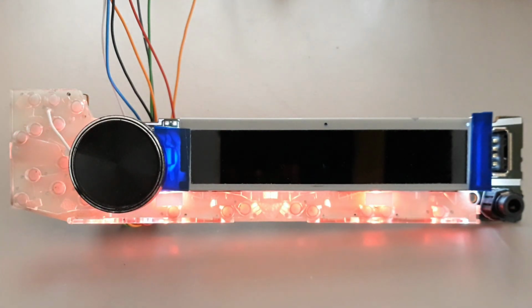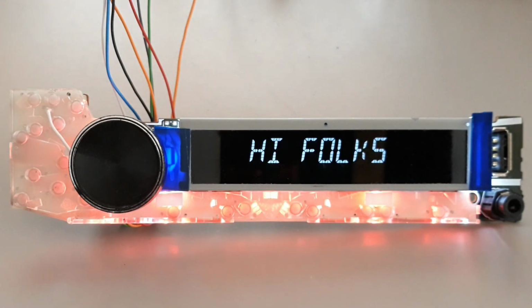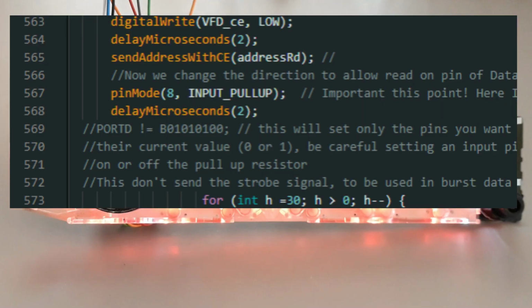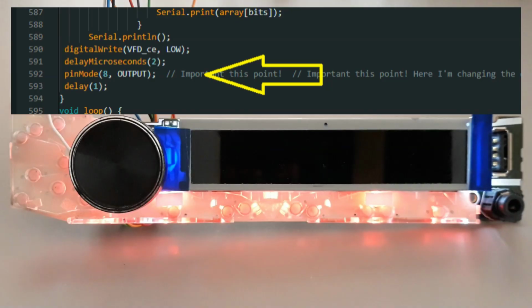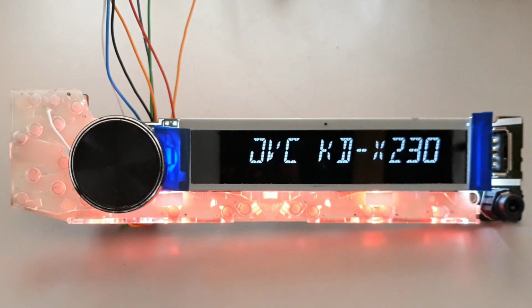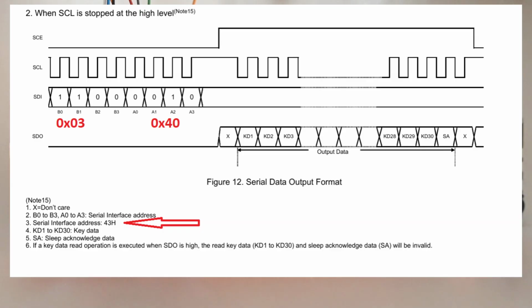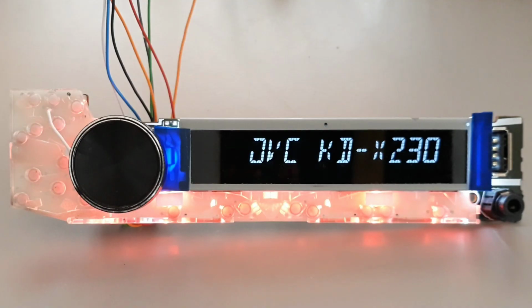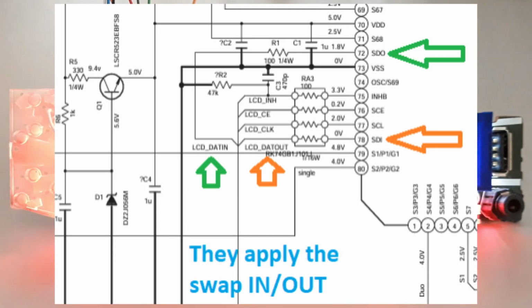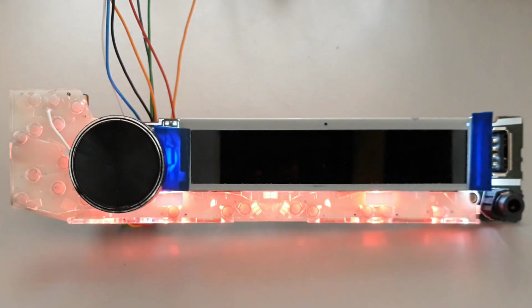One important detail is the configuration of pin 8 inside the read buttons block. This pin changes between input pull-up mode and output mode during operation. It is also important to note that the reading address used by the driver is 0x43. To connect the 2 lines coming from the panel, we use 2 470 ohm resistors and then connected them to pin 8 of the Arduino.